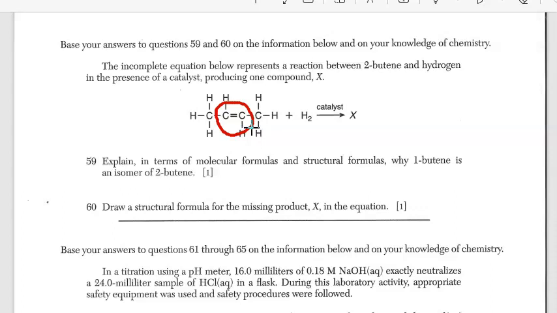For question 60, it says draw the structural formula for the missing product X. You only end up with one product. You have an addition reaction here. Right where I have the circle, we're going to have a break in the double bond. So we're going to end up with a carbon-carbon chain now with no double bonds, and these two hydrogens are going to go ahead and park themselves where the double bonds were. We're just going to fill up now, make sure every carbon always has four bonds with hydrogens. You don't have to draw the H symbols around as long as you have the dashes representing the bonds.